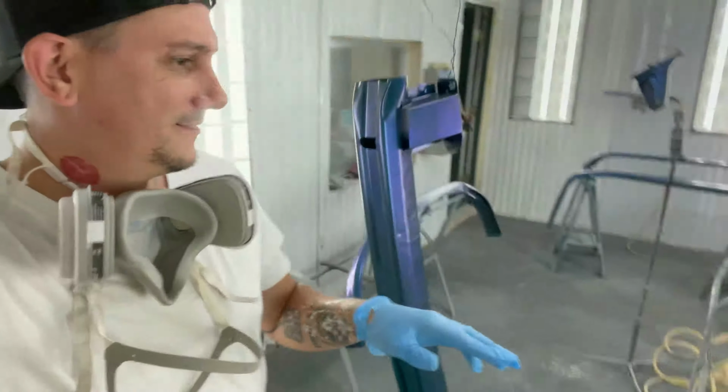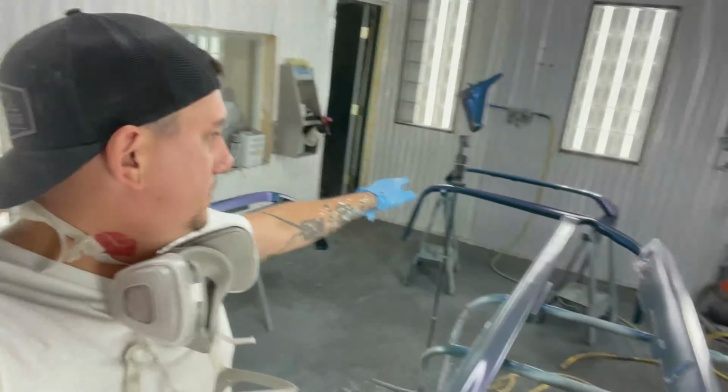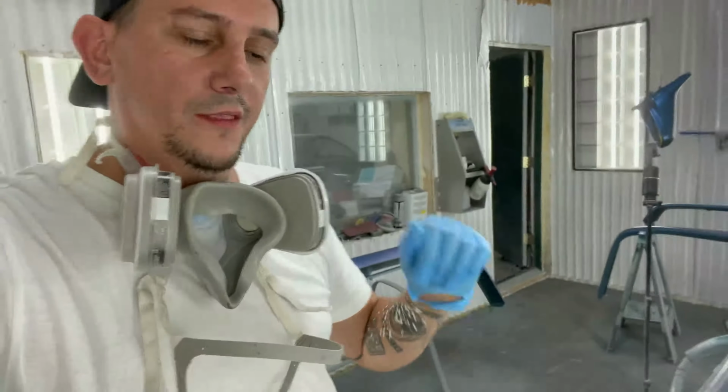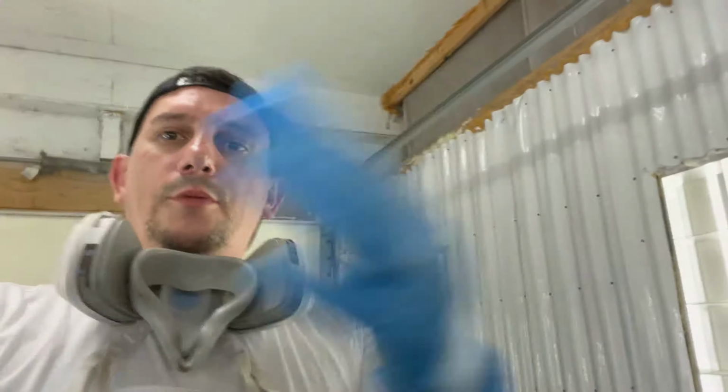So good. I'm not even gonna try to lie to you guys. That spoiler has been kicking my butt. I have a new little spot of base coat reapplied on there because I missed it when I was spraying it. So now I gotta reapply all the pearl again, but I gotta wait for that to dry.